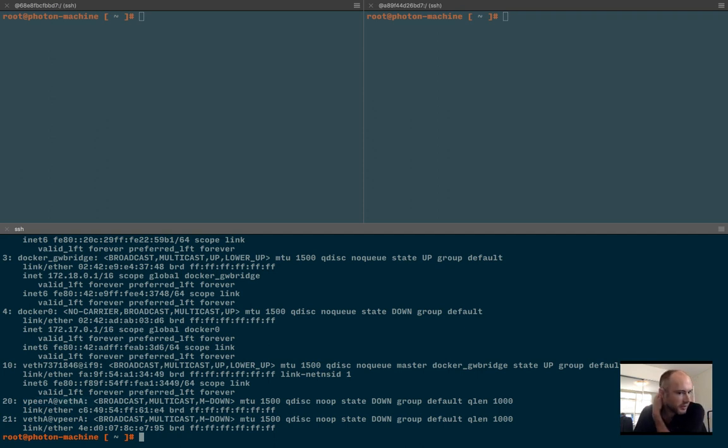Now the reason why we can see both sides of the pair is because we've not used any namespacing. So the important thing to understand for namespacing for the network is that if you isolate a network via namespace, you're going to see it removed from effectively the host. So if we namespace a part of the pair to a container, it means my host won't see that anymore. So you see up here, we've got pairs here, but you don't see the other side of the pair because that's namespaced off. Hopefully that makes sense.